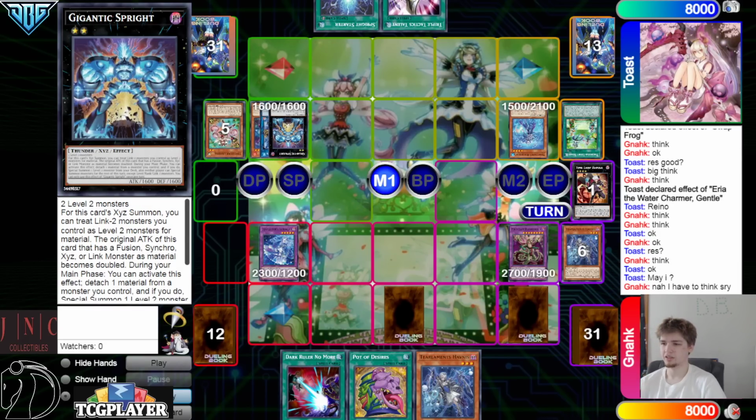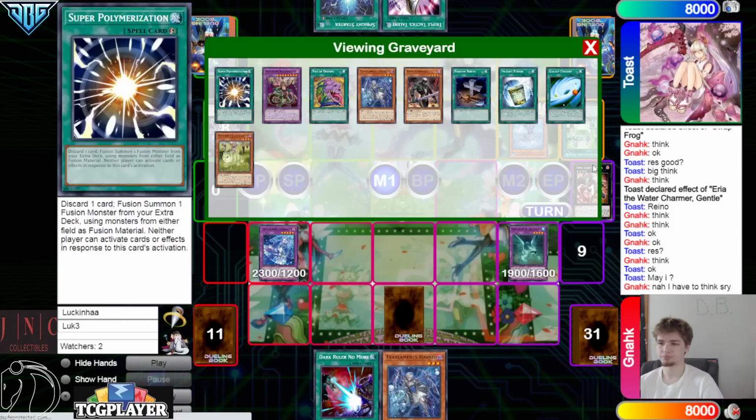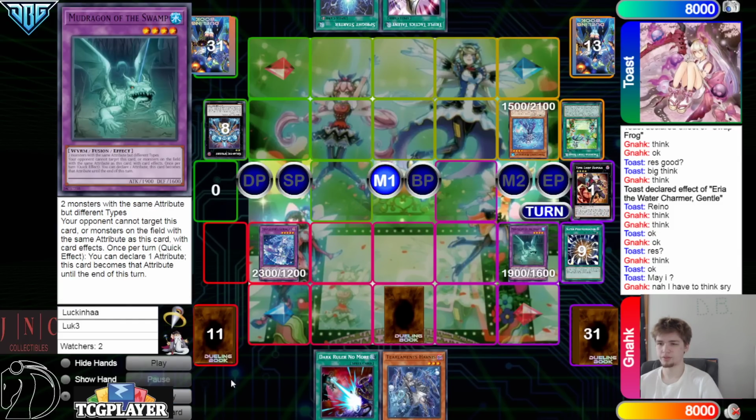And then... Nah, I have to think. Sorry. I'm going to activate Super Poly here on the summon, not on the effect. Which means we can still Hafinas our opponent. So bring that out.